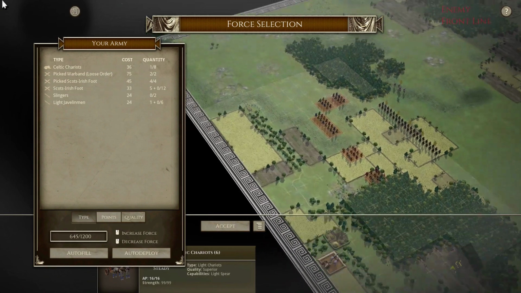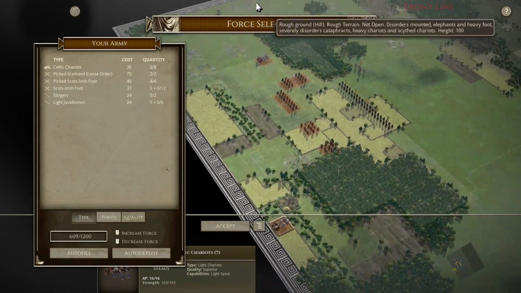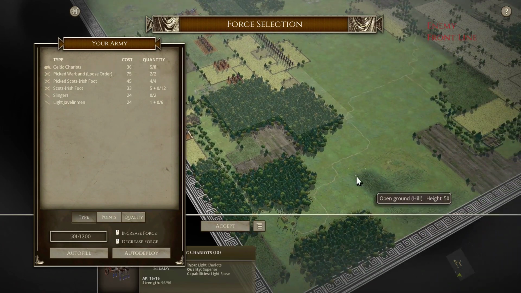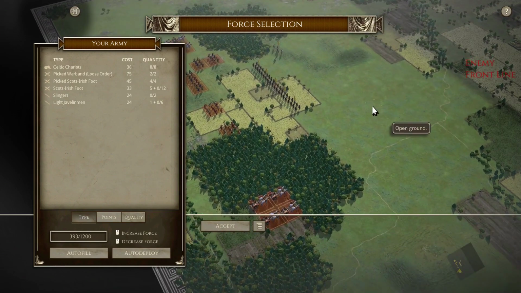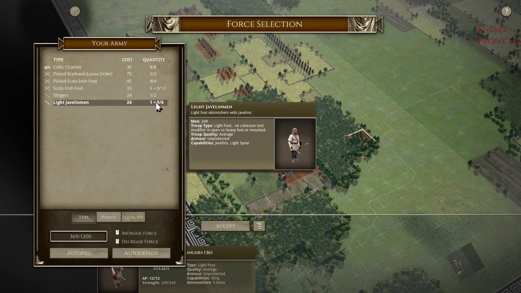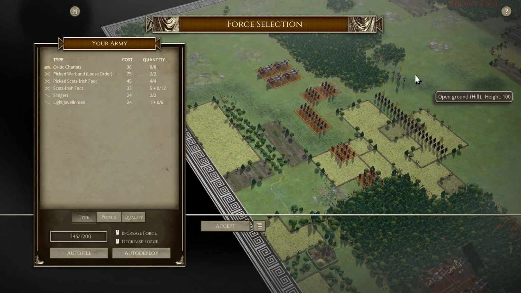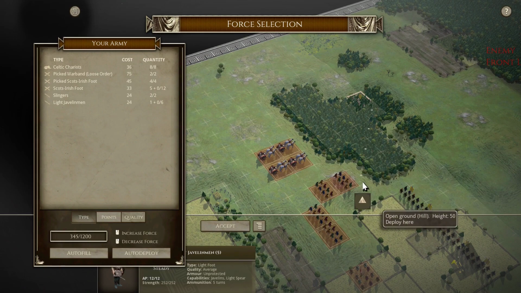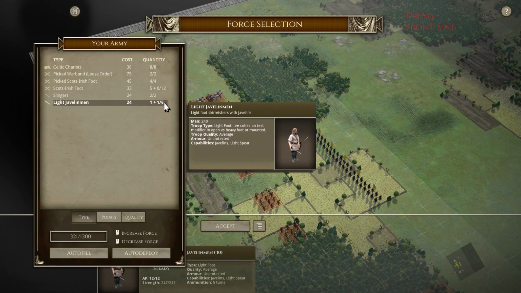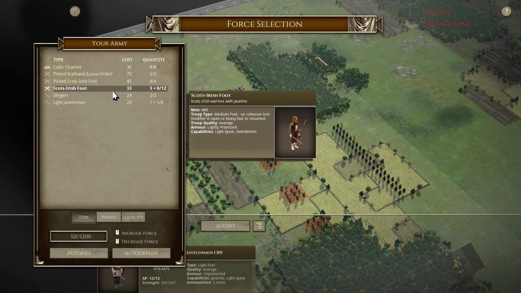Okay, Celtic chariots. There we go. Let's bring some slingers in support of the chariots at least. Mostly I don't intend to rely on lights too much. How many can you get? Up to 7, so maybe I should grab a few more just to cancel them out.